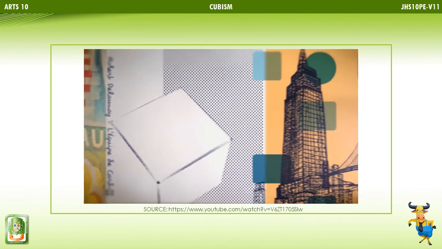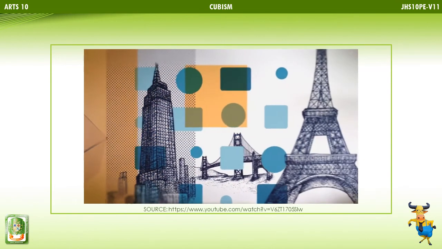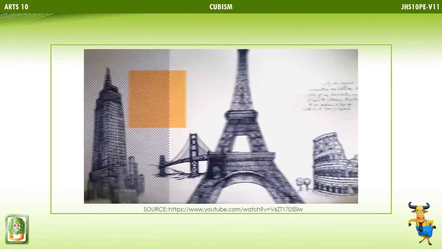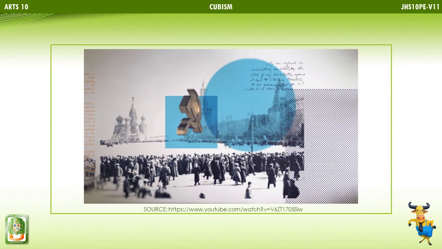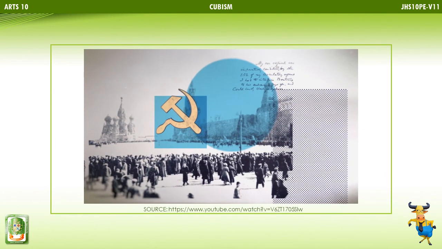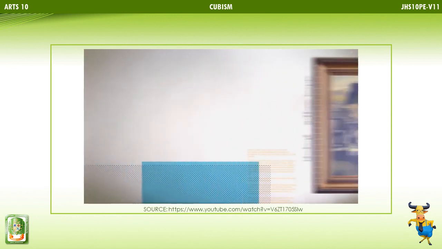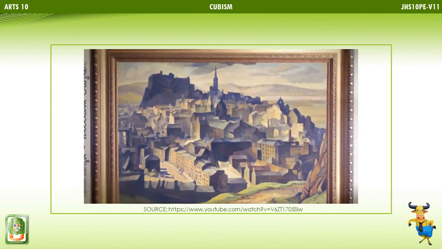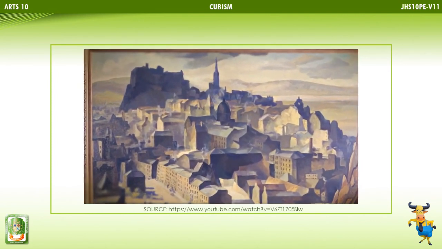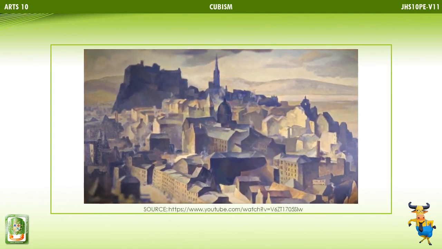The Cubist style quickly spread across Europe and America, with particular popularity burgeoning in Russia, where the style corresponded and chimed with newly forming revolutionary ideals. In Scotland, the work of artists like William Crozet also displayed a strong affinity with Cubism, as can be seen in this painting of Edinburgh from the late 1920s.